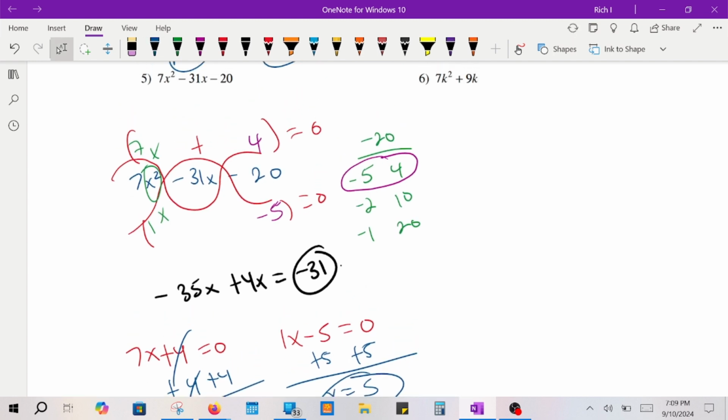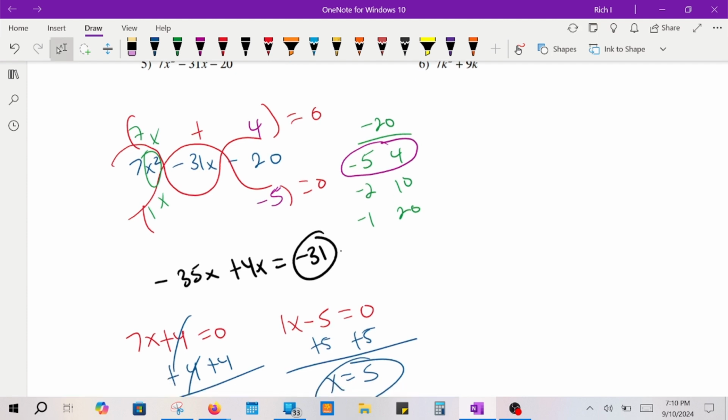So here's the thing. If it didn't work on this first one, like I said, that was just by luck. But if it didn't work on that first one, you would then have to keep going throughout the list. You're going to try negative 2 and negative 10. And then remember to switch places after you try one combination. And then you keep going, and eventually you'll see it. Okay, so hopefully that helped. I think that's a really good example.